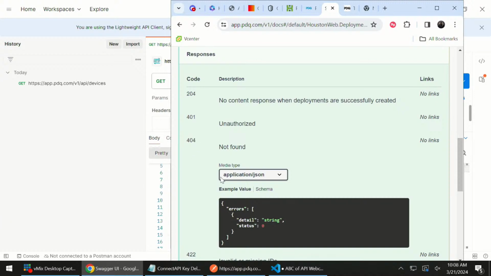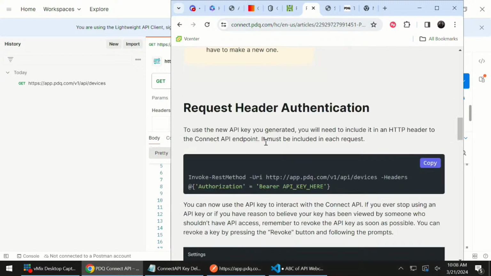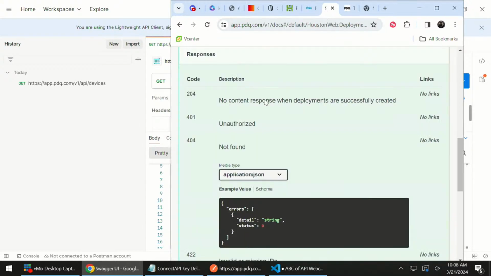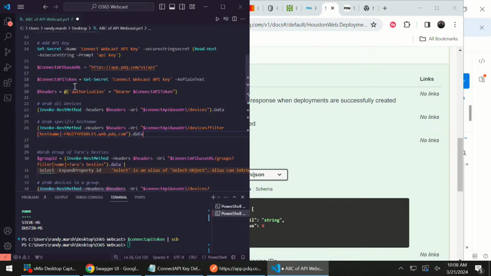I want to show off the query string and connect this with PowerShell, because that is a pretty common way that people interact with things. If you look at our docs, you want to get started quick. There are some docs here that get you started really quick. We've taken some liberties of setting up an API key in the background.